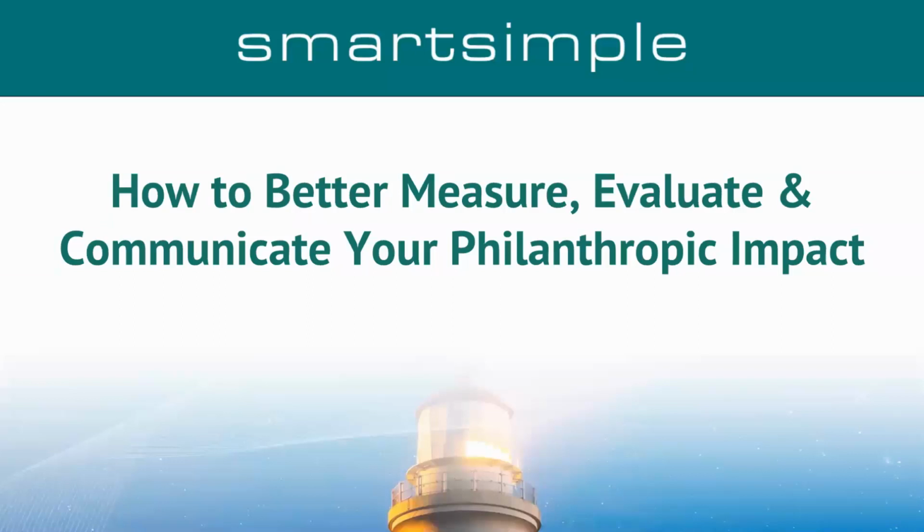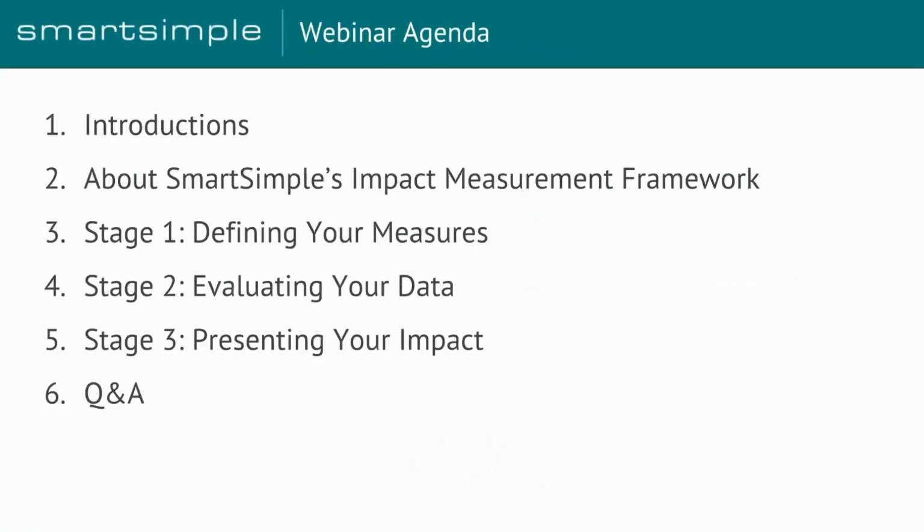So today's topic is how to better measure, evaluate, and communicate your philanthropic impact. Just to give you a quick agenda of what we'll be covering today, we'll start with some introductions. We'll give you a brief overview of what our impact measurement framework is. And then we'll walk you through 3 stages of how you can define your measures, evaluate your data, and present your impact. And then we'll finish off with a question and answer period at the end.